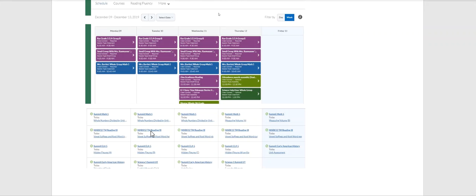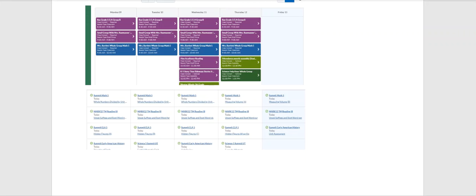So some families have a big whiteboard calendar, and each week they write up all the class times and all the things, and they check them off as they go. Some students use a paper planner. Some have an Excel sheet that they do it in, or they put it into an Outlook calendar or in their phone so they have reminders. It doesn't matter how you do it, as long as it's something that works for you. But we recommend finding something that you can look at every day with your student, or that your student can refer back to, so that they know what's expected and can see everything that they've accomplished as well.